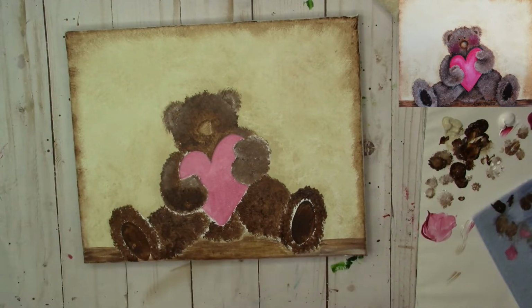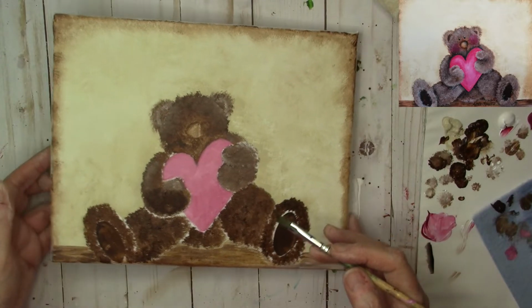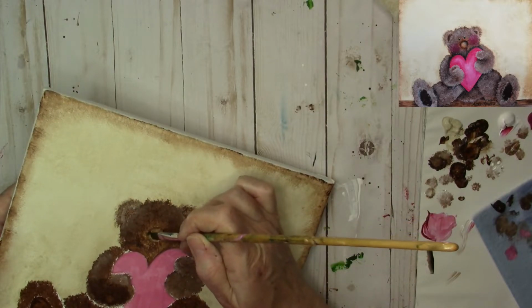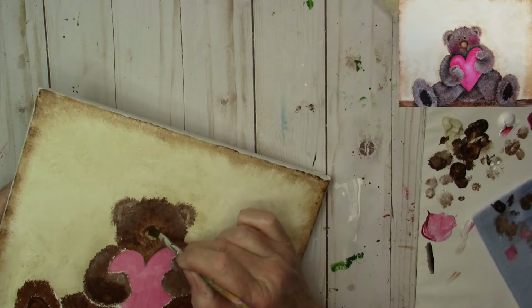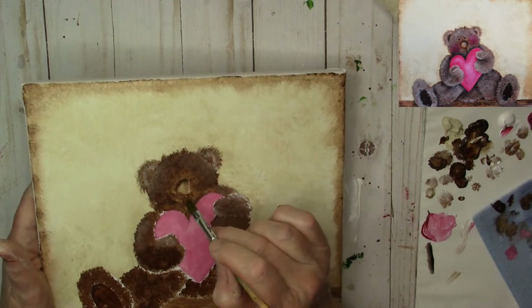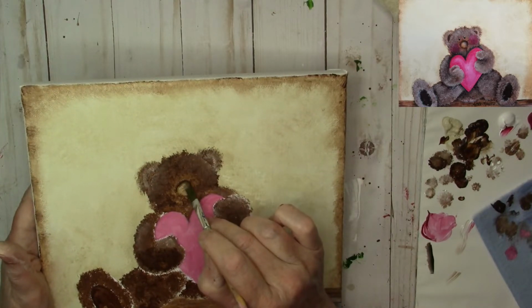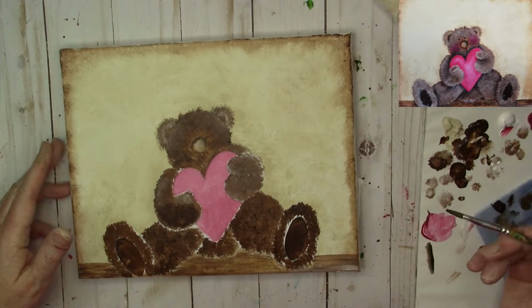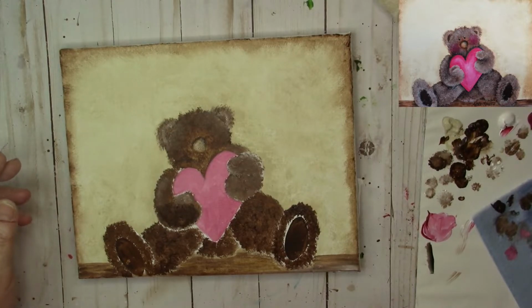Okay, so take that 1/4 inch brush now and take a little bit of burnt umber on one corner of the brush, and then grab the tiniest bit of black and just kind of blend it together on your brush. I'm going to touch it on my paper towel. And what I'm going to do is lay that color at the top of the nose. So the color on the brush is at the top of the nose, and I'm just going to bring it around to the right like that. Okay, that's going to need to dry so I can build up some layers there.